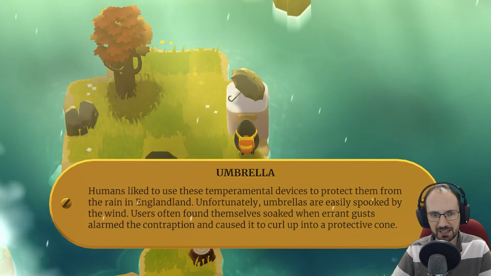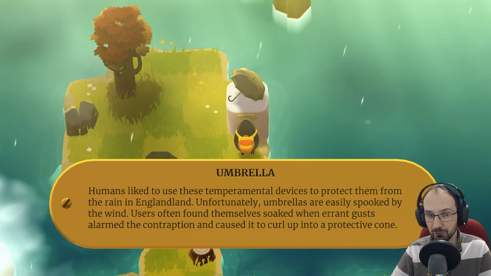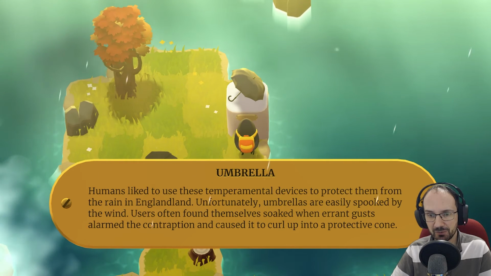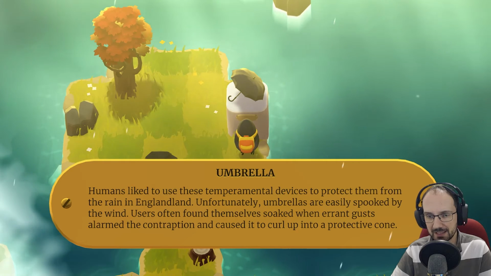Umbrella. Humans like to use these temperamental devices to protect them from the rain in England. Fortunately, umbrellas are easily spooked by the wind. Users often found themselves soaked when an errant gust alarmed the contraption and caused it to curl up in a protective cone.